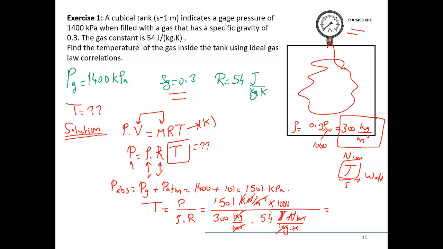Now all you have to do is use your calculator, and it should give you 92.7 Kelvin. We'll do more examples in the coming chapters. I know I have introduced too many things, but we will do some more examples for specific weight. Specific weight is simply a definition that you will need. You need to get familiar with what specific weight is and what specific gravity is.